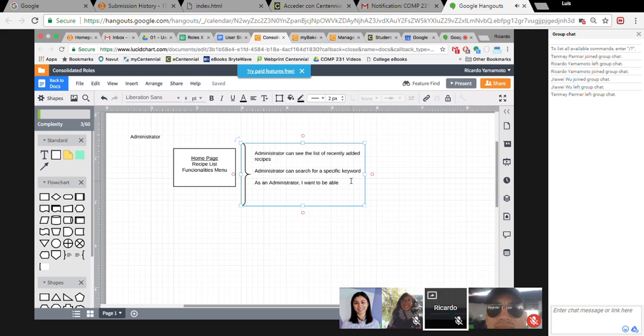But then there should be at least some reference that there's going to be a button here. You said functionality menu. The menu is included in the homepage. Well, it should be something here that allows the user to do that. But if you say so, why do you say, as administrator, I would like to click whatever other functions? If you're not doing it with other links on the menu, then you should not do that here either. All right.